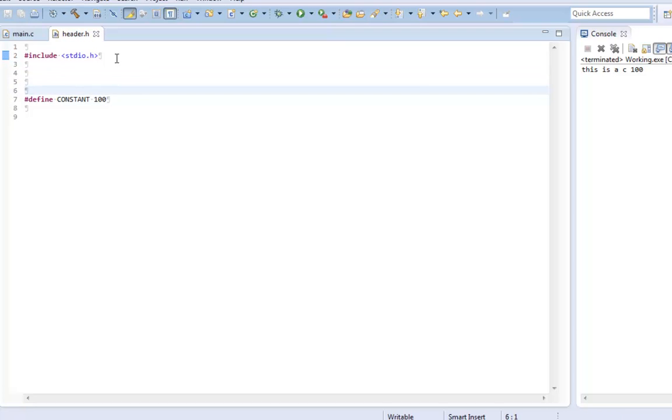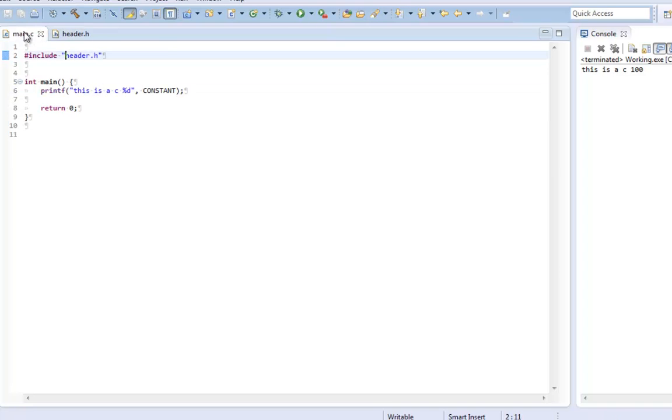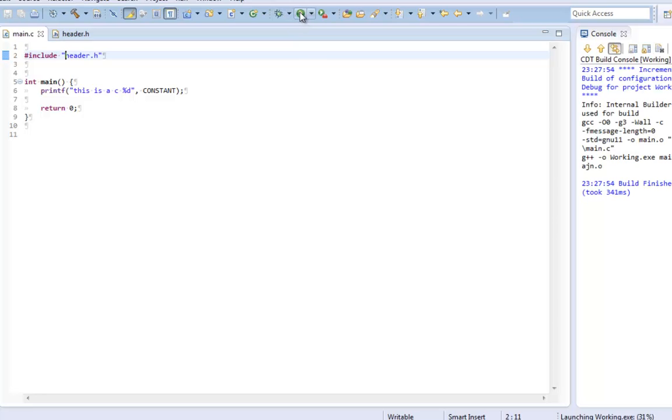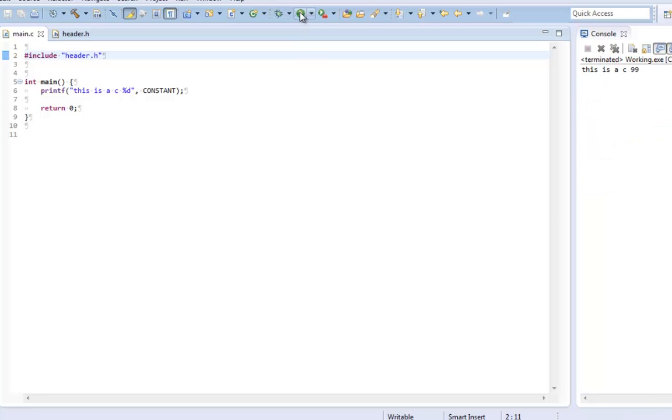This is very nice if I have multiple C files all working together and I want them all to include the same statements. Instead of typing them out or copying and pasting, I can just include the same header file once and have all those things. Or if I wanted to get rid of a constant or change a constant, all I would need to do is change it within the header file. So if I had more than one C file, you get the deal. I can make this 99 and then it prints out 99.